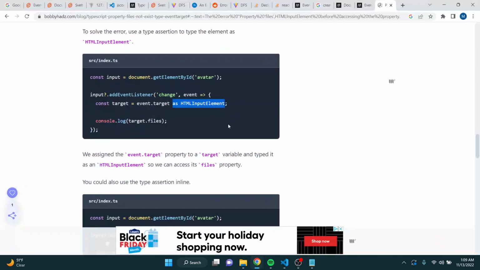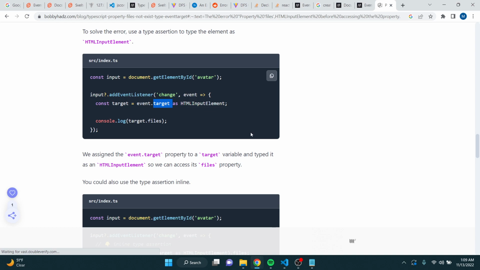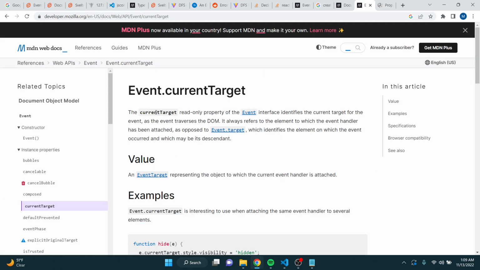Does he use target or current target? He uses target, but current target. Actually, would I want target instead of current?